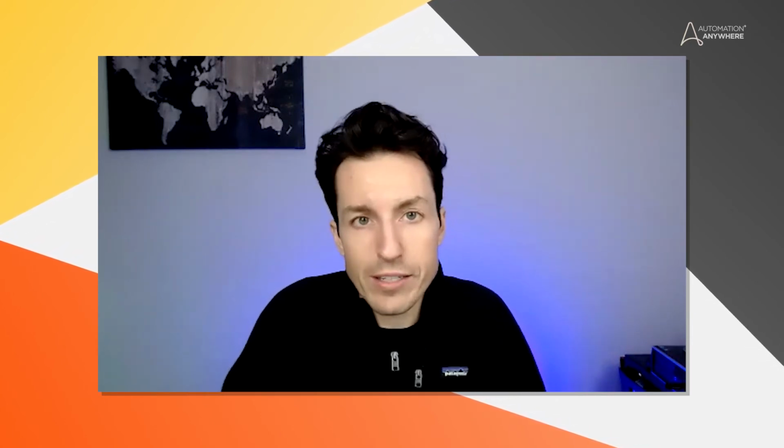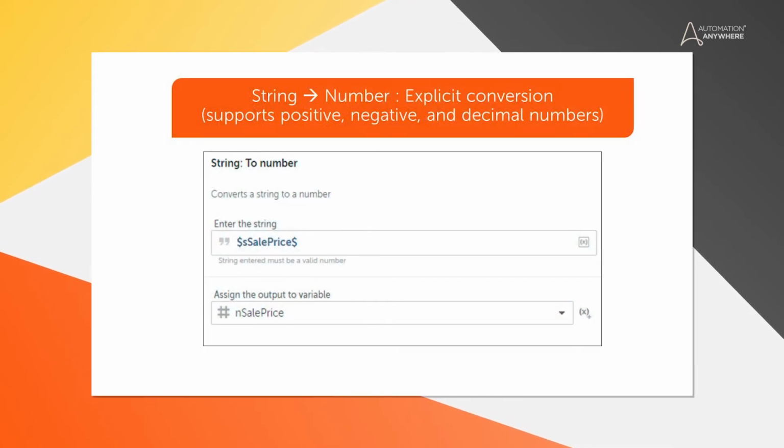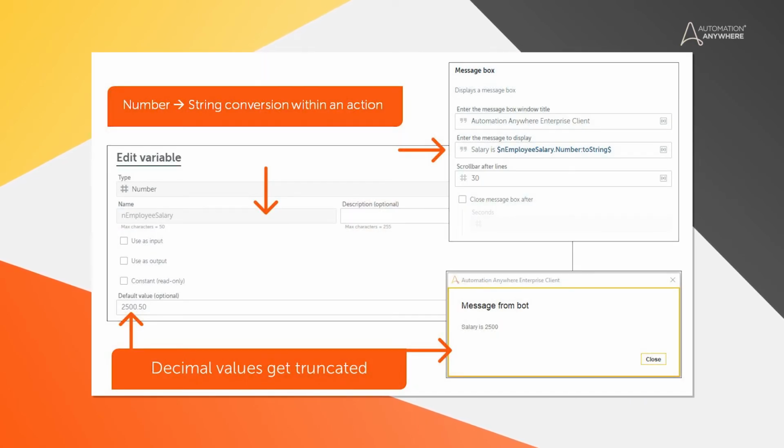Like you mentioned, I think a lot of people maybe don't notice that there's actually multiple ways to convert from one data type to another. So obviously from like a string to a number or number to a string, there are specific actions within those respective packages to do that. The other way that you mentioned is being able to do that casting in line. And that works as well, but you just have to know the ramifications of that, right? You're not going to be able to see a number of extended digits when you're doing that inline casting versus when you do the conversion using the respective package and its action.